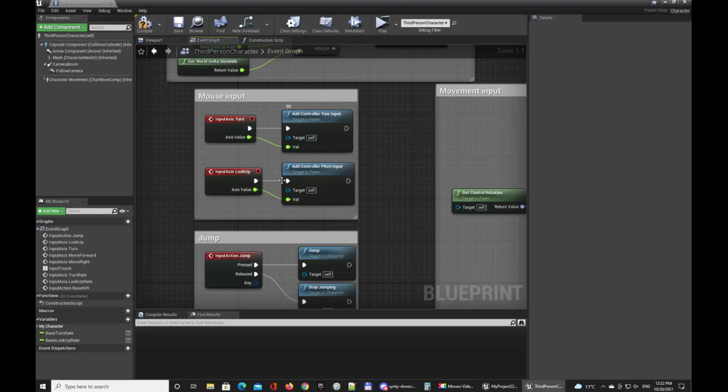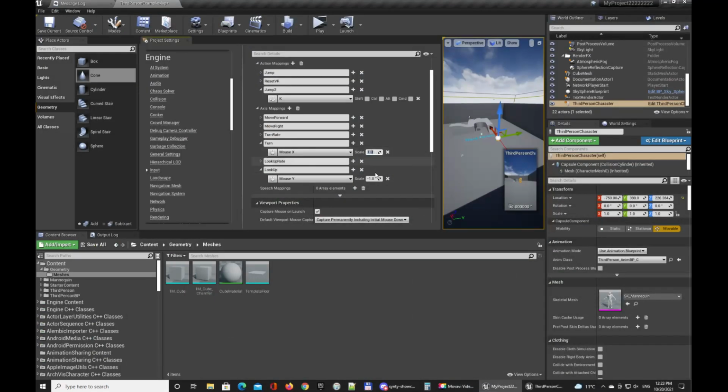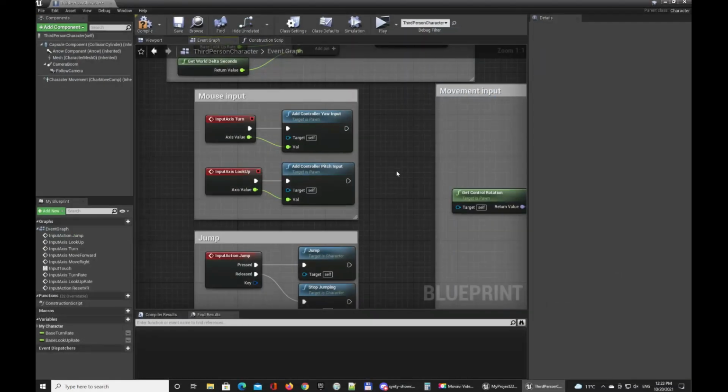The same happens for add controller pitch input. So once again we have a value that comes from here and here, and there could be positive and negative values, because here it's fine for both directions. I mean the mouse move, and we can work with it. So we can rotate our camera around.